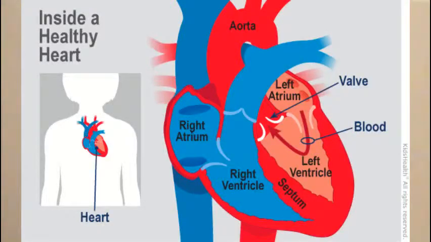Arteries and veins are composed of three main layers of tissue: the intima, the middle, and the adventitia layer. The intima layer is the innermost layer, the middle is the one in the center, and the adventitia is the outermost layer of this tissue. The heart is the main organ in the circulatory system.